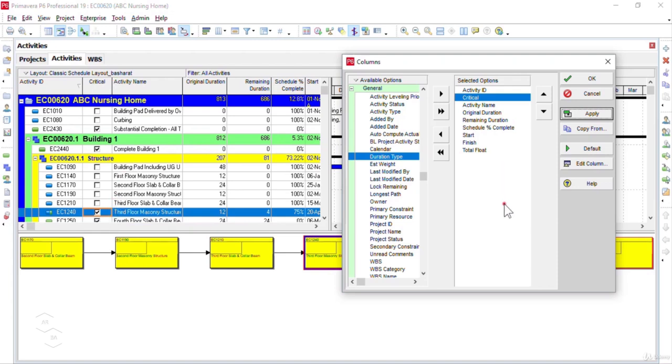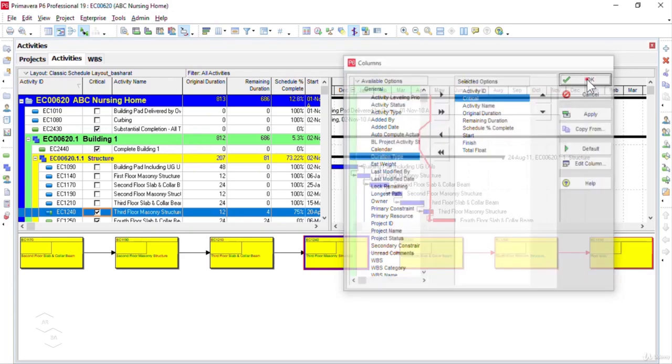So this is how you can remove or add any fields as per your own requirements in the activity table. Okay, let me close this window by clicking the OK button on the upper right corner of the columns window.